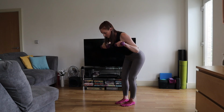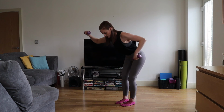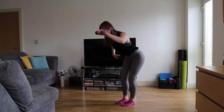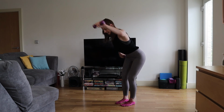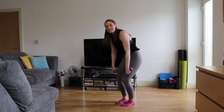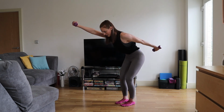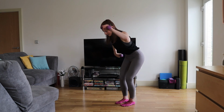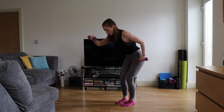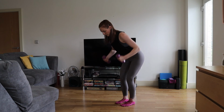We're trying to feel the power and the length through the arms as we reach, and how much the torso has to stabilize as we move. So we're not bending to one side, we're not twisting, we're not rounding, and we're definitely not extending. So any of those movements of the spine we want to get rid of here. Last one each side. So one more with the right, one more with the left. Meet over the shoulders, lower the arms in front of you.